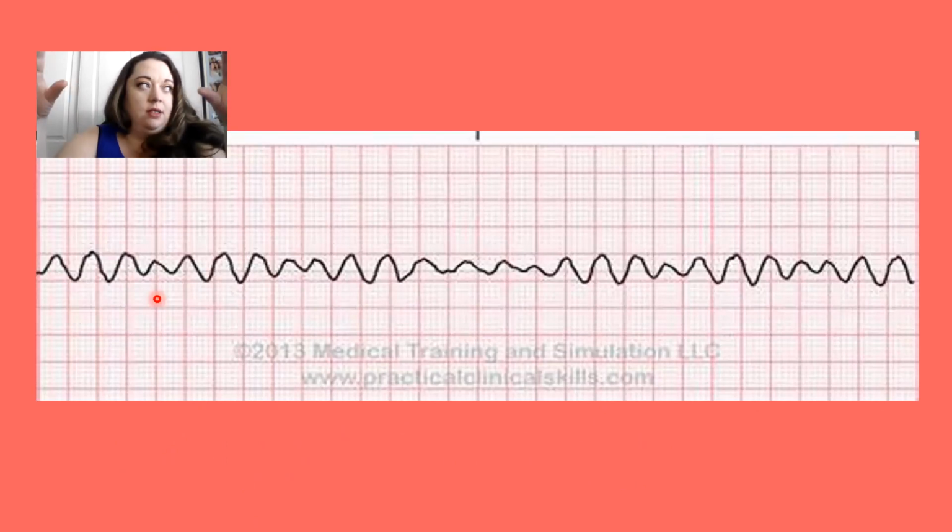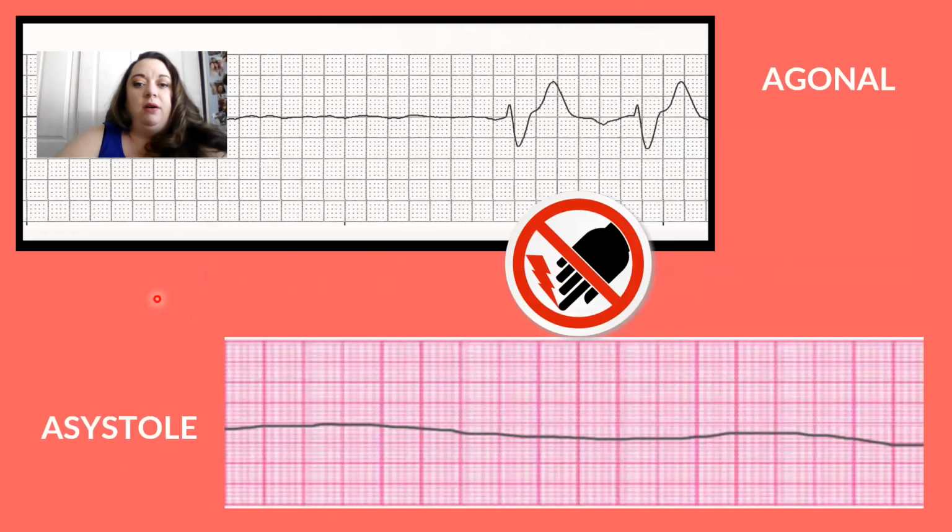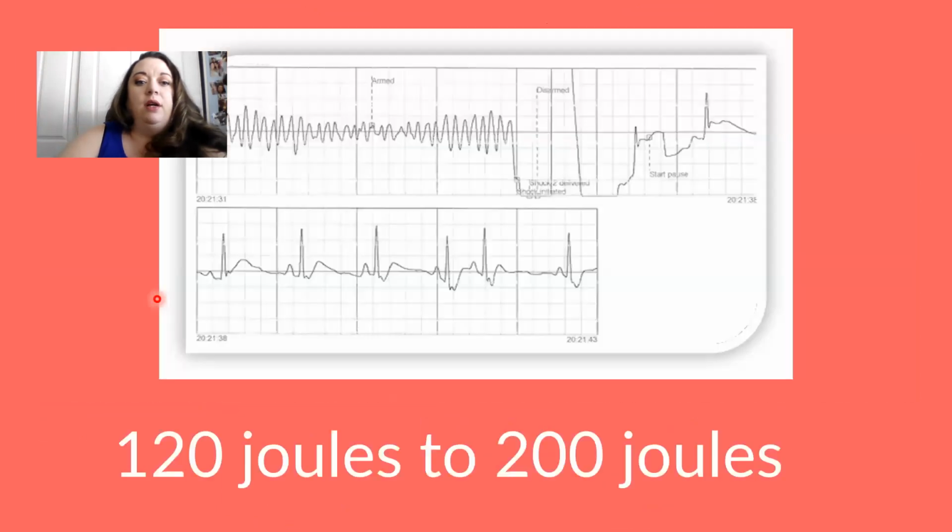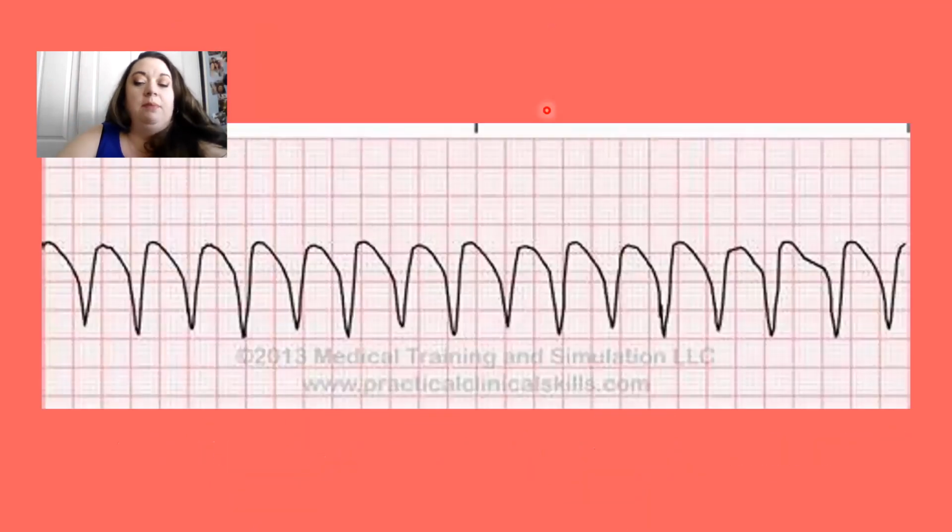With torsades, torsades de pointes is French for twisting of the points, and what it looks like is twisted. I don't think I have that on here. I need to add that. Oh, here. This kind of looks like torsades. My voltage is higher, gets a little bit smaller, gets a little bit higher. It looks like if you were to take a streamer and twist it, it goes wide and then skinny at the point that it twists. That's why they call it torsades.